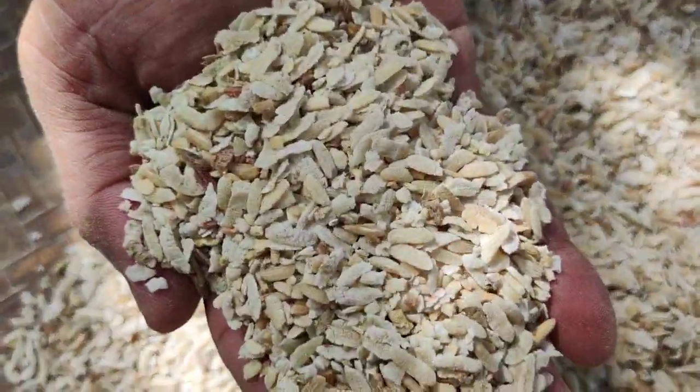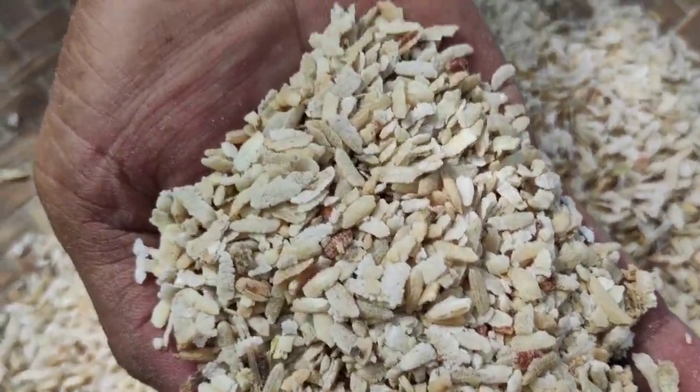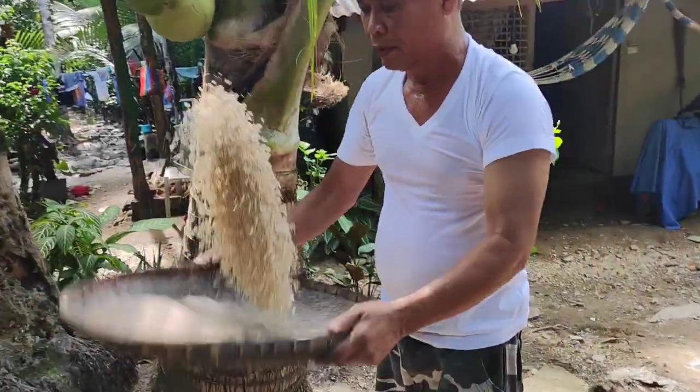This is what is called pinipig. After the rice pounding, it can be eaten and this pinipig is also often mixed with household dishes. It's delicious guys, it still tastes like rice.